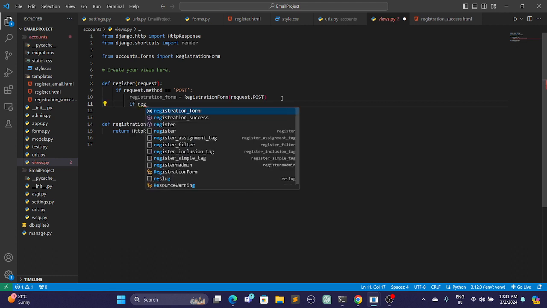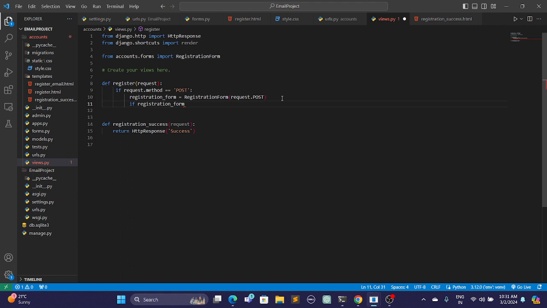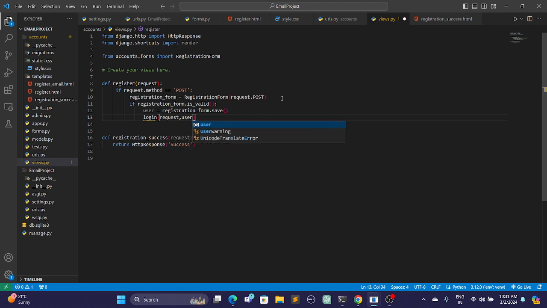So if registration form.is_valid, we'll create the user, user.save, and login is a function which takes as arguments request and user.